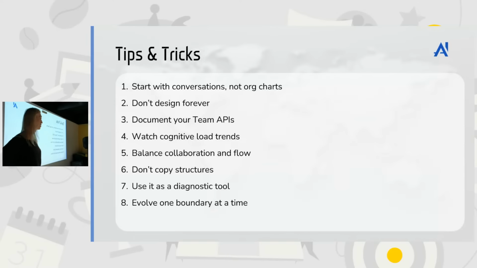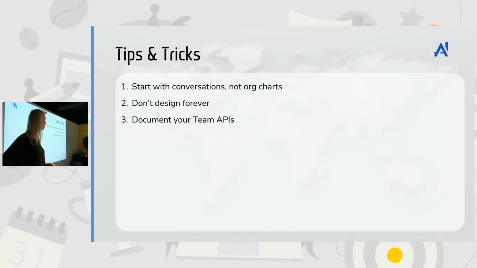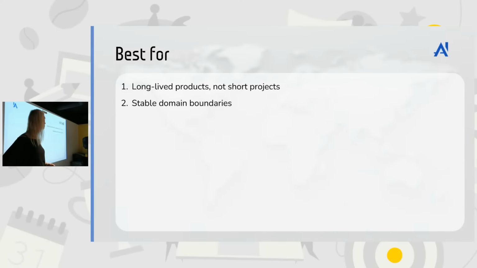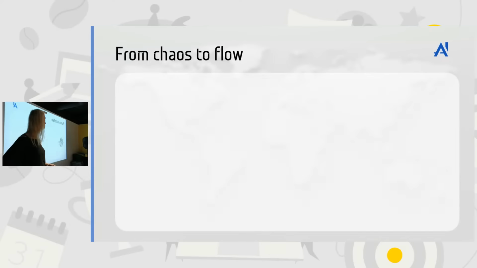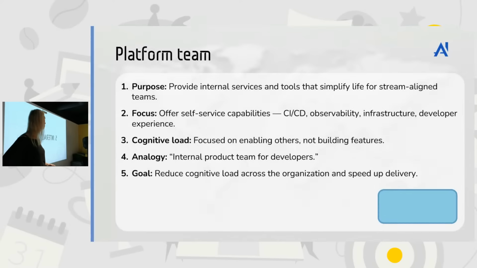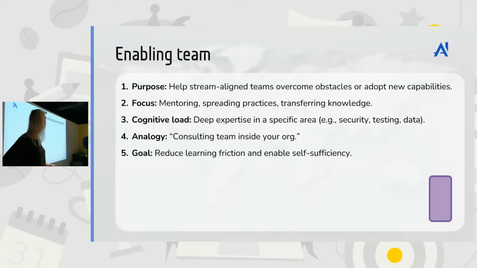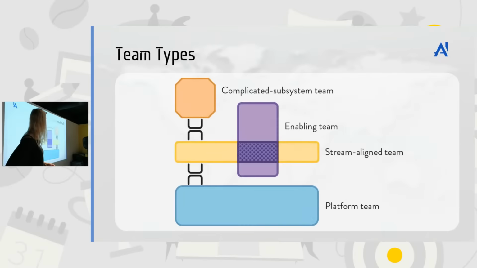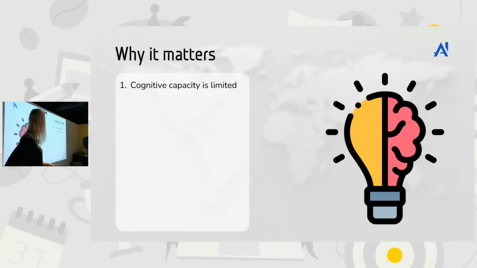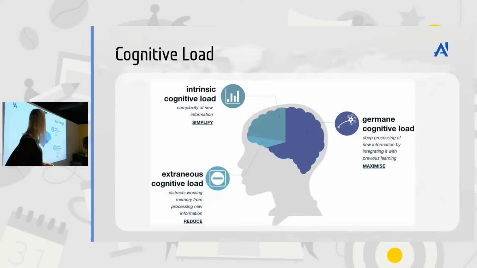Yeah. Okay. Anything else? Yeah. One more thing from my side about cognitive load trends. I'm not sure I get it well. This fourth point, the tips. What do you mean by trend on this? Let's take a look, because I remember what cognitive load is. Right? Okay. But what does trend mean here?